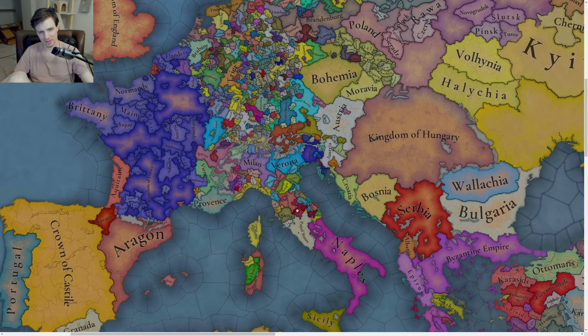Down here in central Italy, Florence is in control over, well, they have Florence. I'm not really sure what's going to go on here in central Italy. We've got the Papal States, that's the Pope's land. The Pope will eventually come to kind of eat all these little dudes over here. Florence will eat these little dudes going on to the south. I'm not really sure who's going to win here. Historically speaking, neither of them really won.